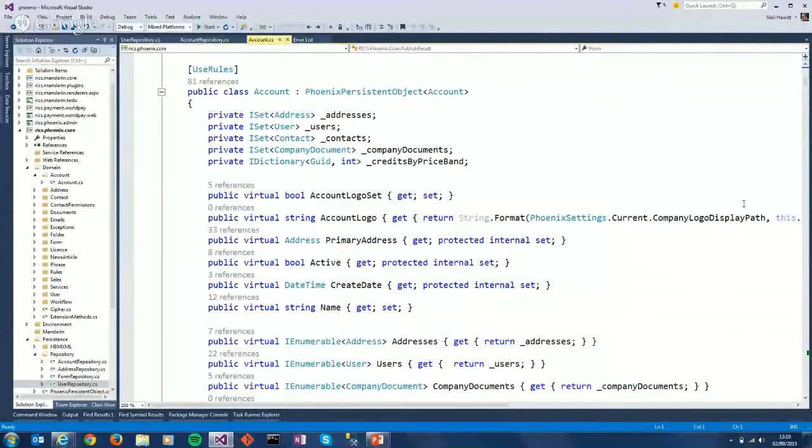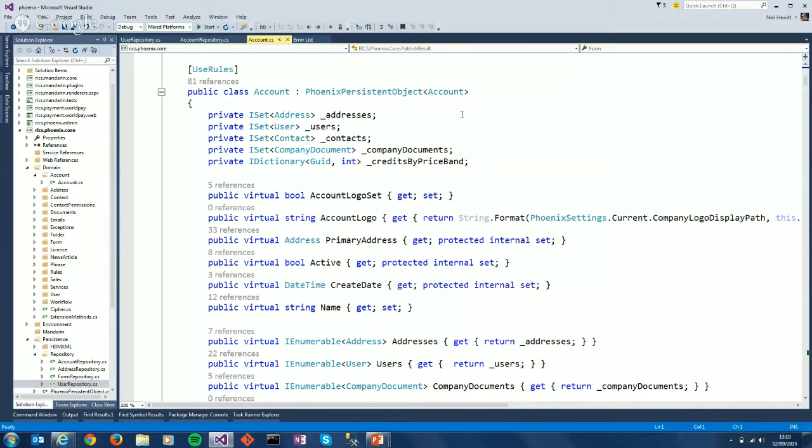What else can I show you? Yeah, so accounts own users. They also own addresses. So an account in this model has addresses. So account belongs to a company, and a company obviously has an address where its head office is, but it may have more than one, so it can have a collection of addresses, because a surveying company will often have more than one office. And then it has users that belong to the account that again can belong to one or more of these offices.